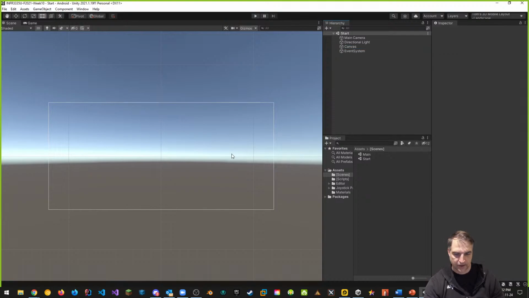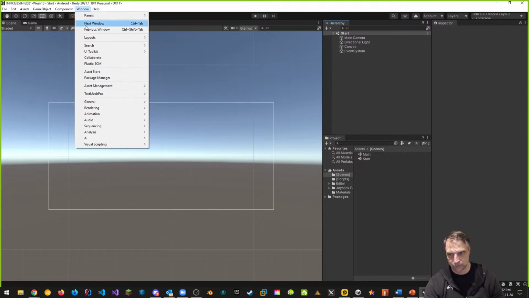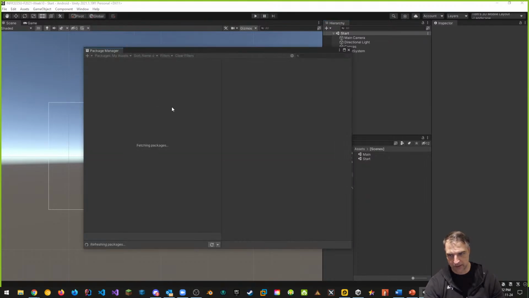This is awesome. What I want to do in the background is have some kind of menu items. And instead of making my own materials, I'm going to download something, of course. There is a package we can download. So I'm going to go to Package Manager.